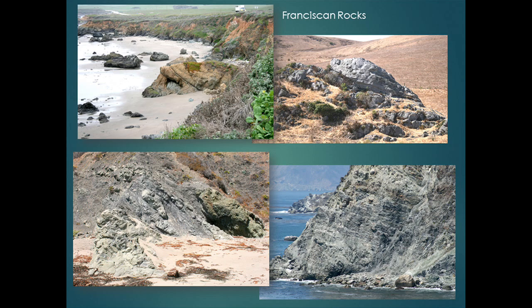Beautiful coastal area there. Maybe you know where the Elephant Seal viewing area is. This was just a mile or so from there, if you're familiar with that part of the world. So this is the mélange here, and lo and behold, there's a chunk. There's no doubt that this chunk is embedded in this mélange. But this chunk is a piece of oceanic rock. It's a piece of oceanic crust. The term we use for this, when a piece of ocean crust gets embedded in continental deposits, is an ophiolite. So this is a block of oceanic crust that is literally brought into this subduction zone with this mess of rock.